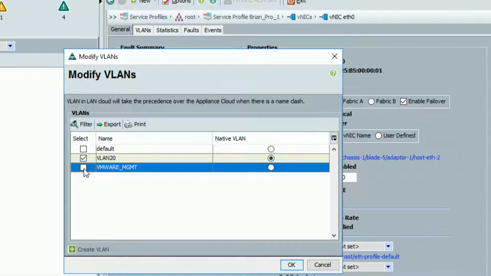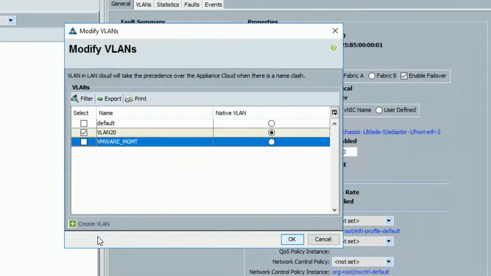So from an operational point of view, it makes more sense to do this from a template as opposed to individually. It's going to cut down simply on the number of programmatic changes that you would need to make from the GUI, from the CLI, or potentially from the API calls.